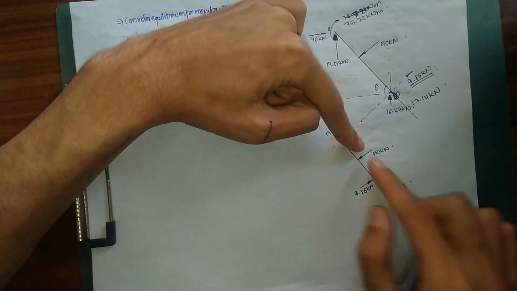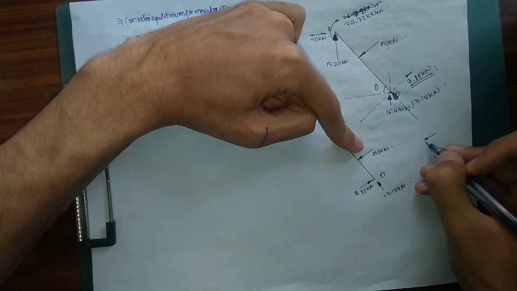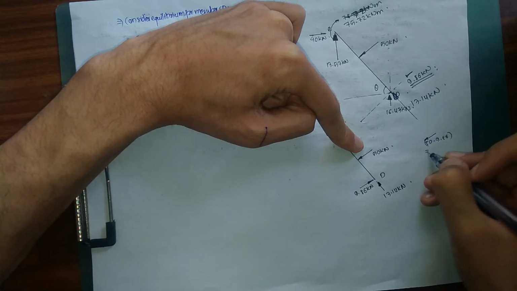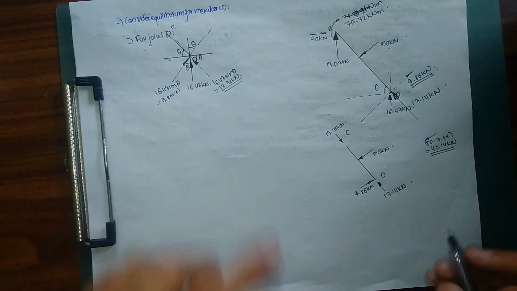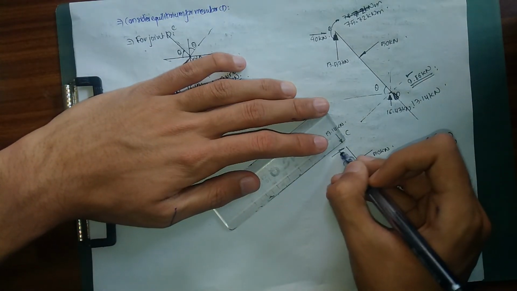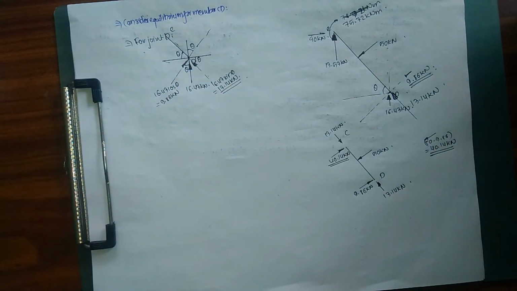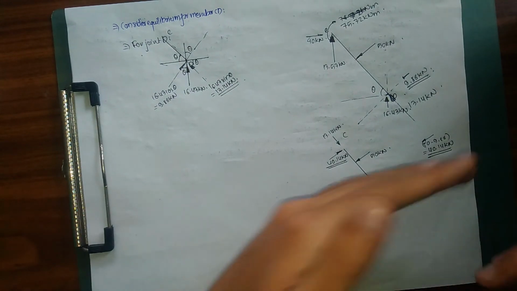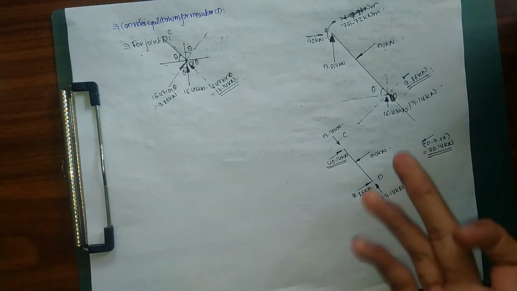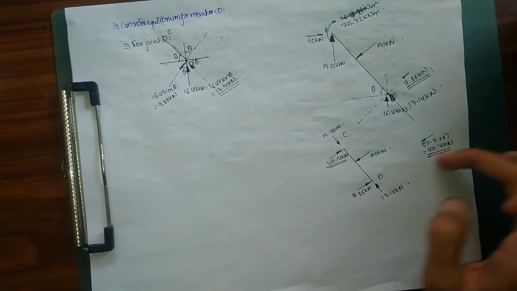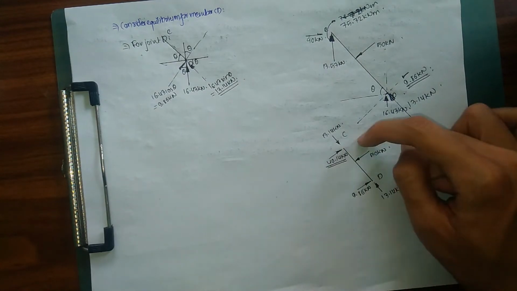As you can see here, 50 kilonewton is acting downward, while 9.86 is acting upward. So my resultant is going to be a downward force of 50 minus 9.86, which is equal to 40.14 kilonewton. So in order to maintain equilibrium for my joint C, a force of 40.14 kilonewton must act upward. Hope you understood this concept. 9.86 is acting upward, perpendicular to member CD, and 50 kilonewton is acting downward. So 50 minus 9.86 means a force of 40.14 kilonewton is acting downward. Hence, to maintain equilibrium, a force of 40.14 kilonewton must act vertically upward.